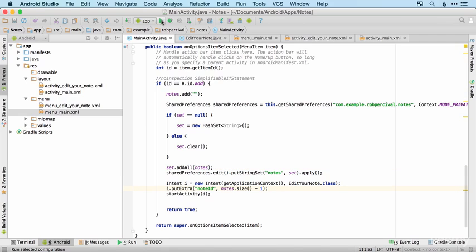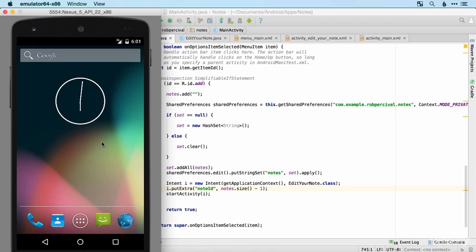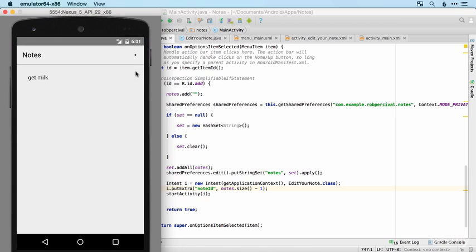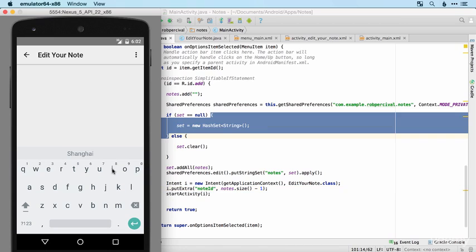Okay, let's take a look. We should now be able to add a new note. So plus there. Okay, we've got a blank note. That looks reasonable. How about something positive?